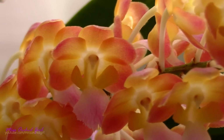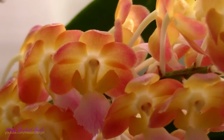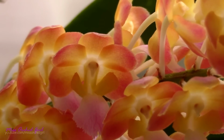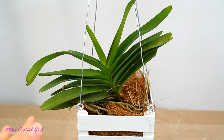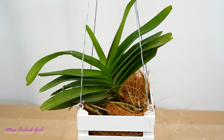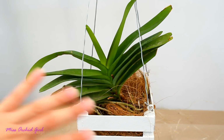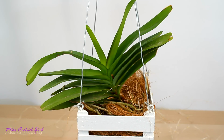and it produces a lot of tiny little flowers on a medium-sized spike. There's nothing really big about this orchid. It is pretty tiny and compact, and it's just perfect for tiny growing spaces. I have this orchid already for 4 years and it's still pretty tiny. It didn't grow a whole lot. Lengthwise or widthwise, it's not gonna grow much. It will only continue growing on a vertical level, but it does so very, very slow. So you'll not end up with a monster of an orchid in no time.